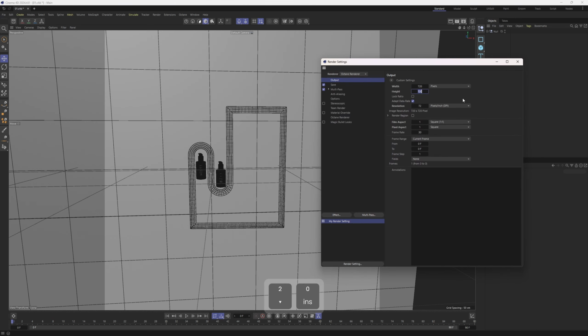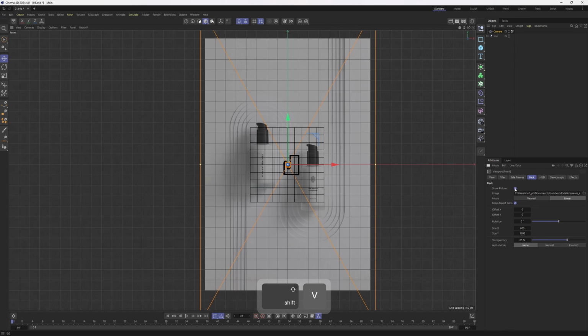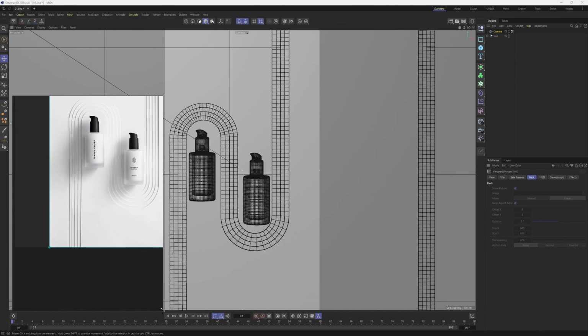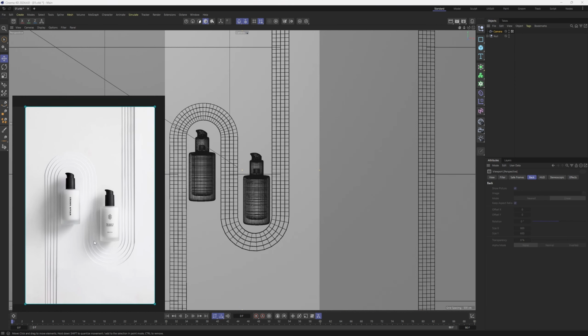Now it is time to bring in PureRef because I don't want to go to the front view whenever I need to see the reference. By the way, speaking of that, let's get rid of the image plane. I just needed this image plane to place these objects. I am done with this image texture. So Shift and V back and simply disable show picture. Now I have my reference on the left.